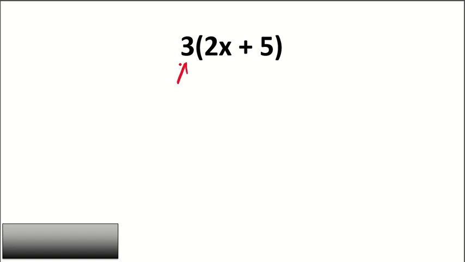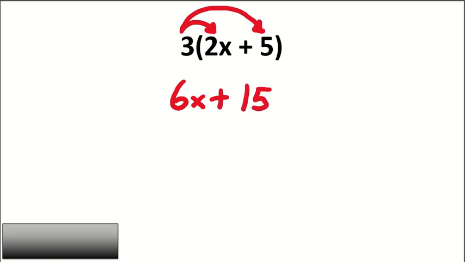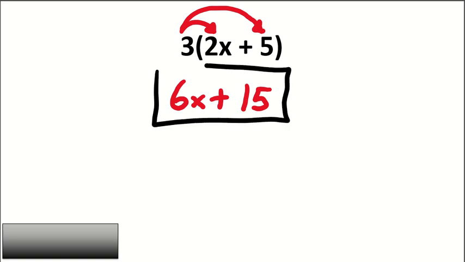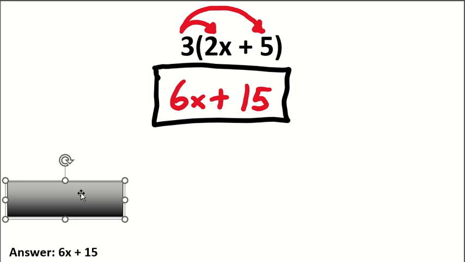Because I got a 3 right next to these parentheses, that means I can multiply that 3 by everything in the parentheses. So let me show you what I mean. Basically, I can say, okay, what's 3 times 2x? Well, I know 3 times 2x is 6x. Then I bring my plus sign down, and then I can multiply 3 by 5, and 3 times 5 is 15, which means that this, simply put, can be written as a sum, 6x increased by 15. And that's the distributive property in action.